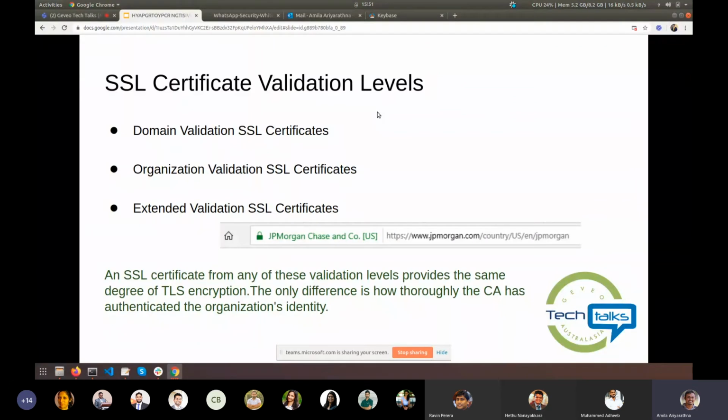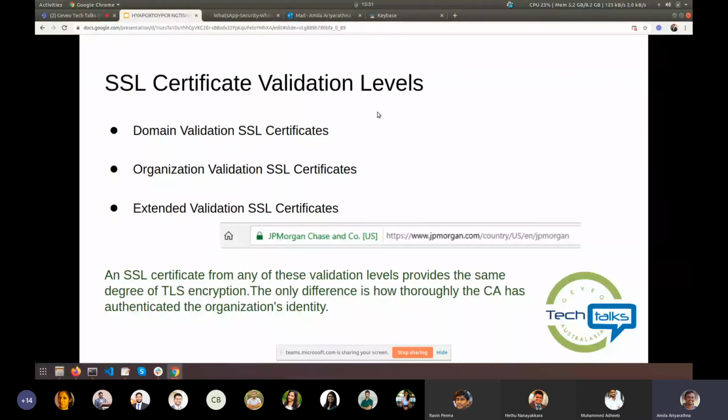Ravin or Chandalo, other people who have configured this, may remember: what we usually do is add a DNS record or CNAME record, and the issuer automatically gets to know that we control the domain. That is automated, and that is the fastest and easiest way.